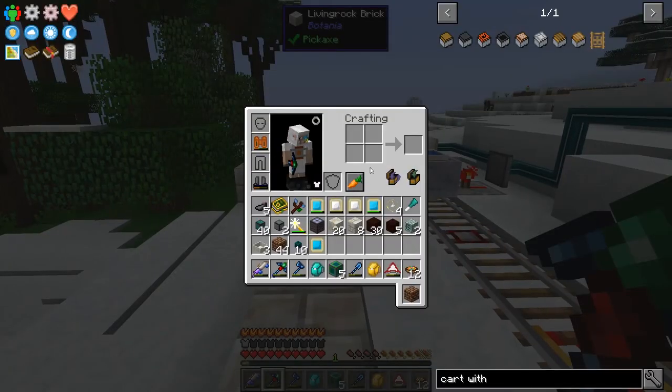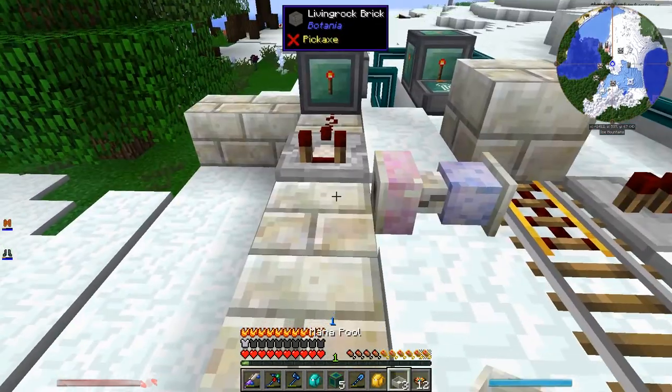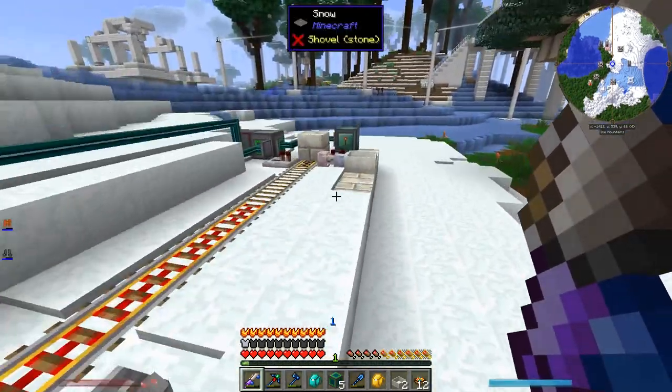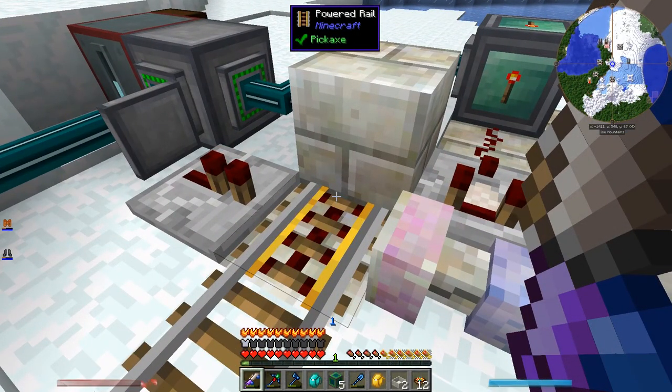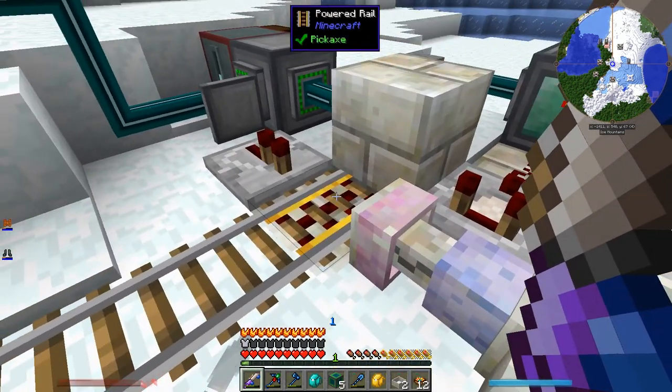Oh, I guess the system breaks if I don't put down a mana pool. Let me put one here. Boop, now it should stop. There we go. It's unloading it, as you can see. Okay, so the mana cart is here, and it's empty, right? So mana starts to get pumped from here into it.